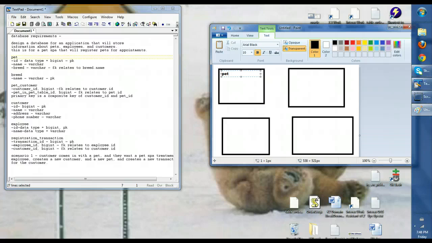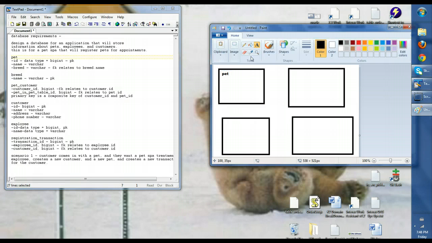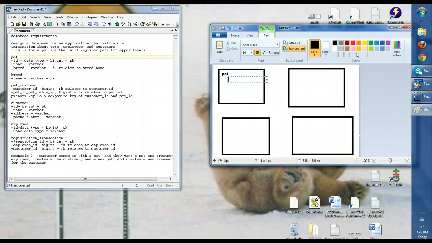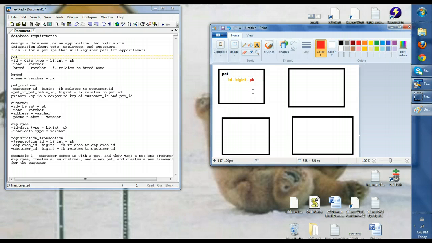So pet, and then if I wanted to have the column names in a different color, kind of indented, what have you, I can put those in. So that's ID, big int. Let's say I want primary keys in red. So I can do that, and it's a little more visual.